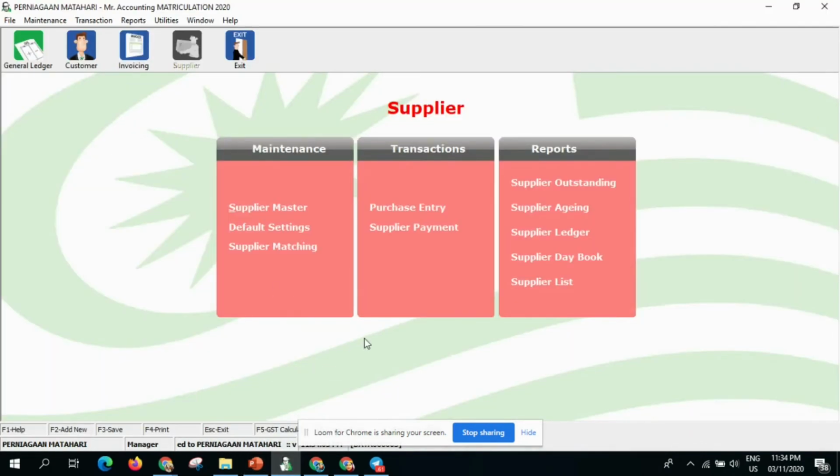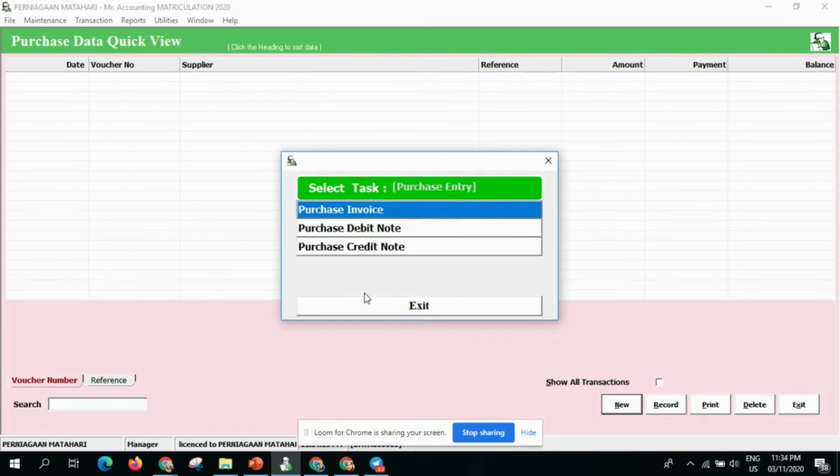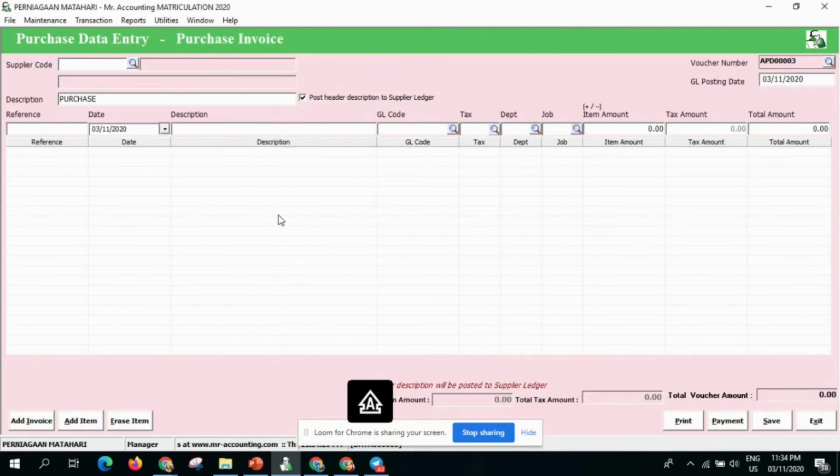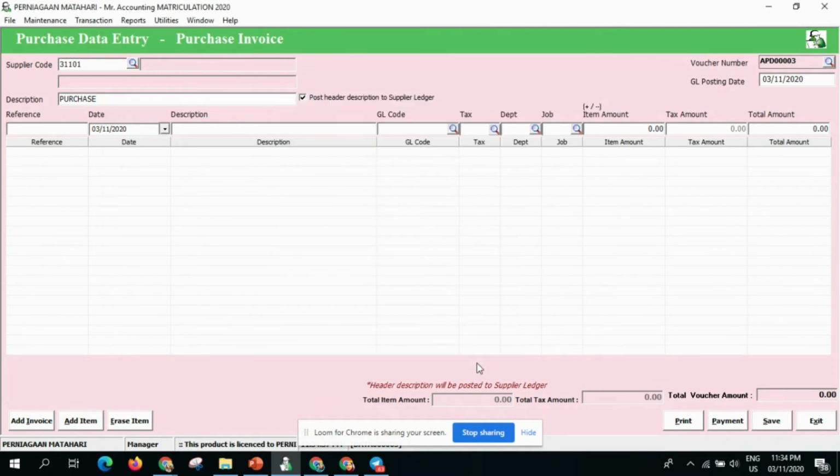Then go to Mr. Accounting, into the transaction box, click purchase entry. At the bottom, click new and then choose purchase invoice. To key in the purchase data entry, click supplier code and search AP Cahaya Sinar and then click OK.